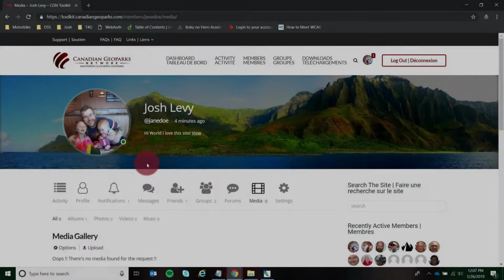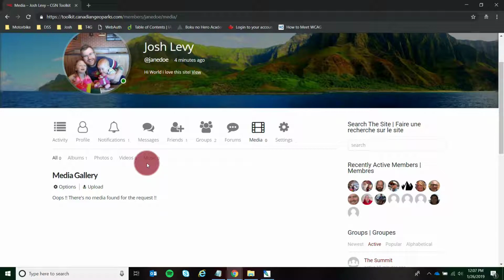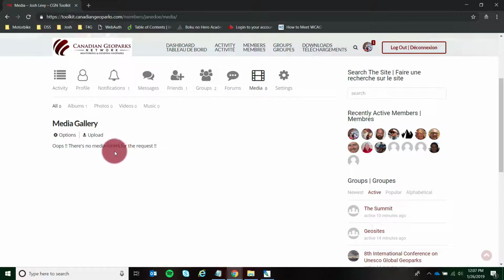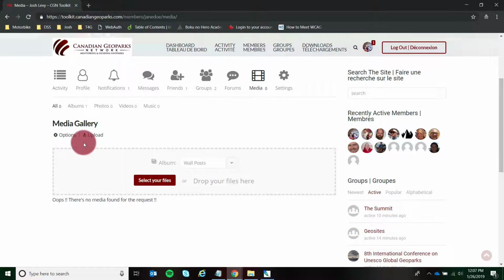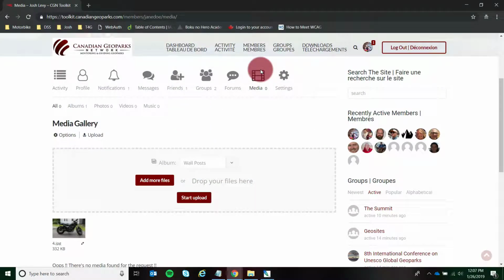Another great section within the My Profile part is the media gallery. This will allow you to house personal images and documents if you so wish. The way to do so is to simply click the upload button. It's going to drop down the CTA widget. You can select your files, or if you wish to drop off your desktop directly, you can. So let's just do a simple upload now of my beautiful motorbike. A little preview pane shows up down here of what you're uploading. Once you've selected what you want and you're happy with it, you can start the upload.